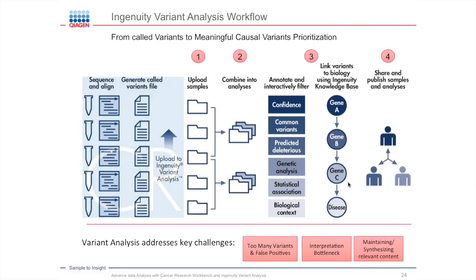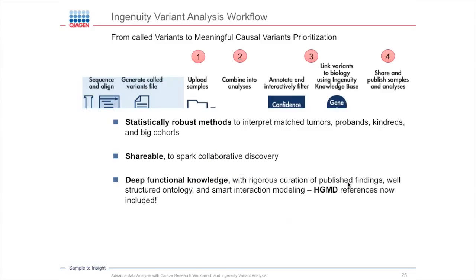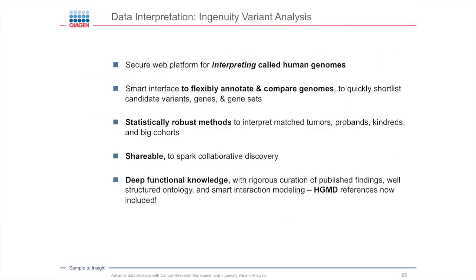And finally, Variant Analysis also allows you to share and publish different samples or your analyses as well. So you can share with your colleagues, and you can publish using Variant Analysis. And the key challenges that are addressed by this tool are to help you prioritize and filter the false positives, help you with the interpretation bottleneck, and maintain and synthesize the relevant content and information on your variants. And Variant Analysis is a web-based application, a secure web-based platform for interpreting called human genomes or amplicons and so forth, so human type of samples.